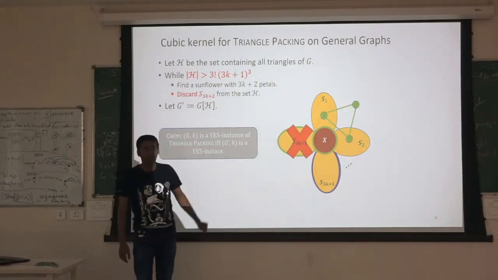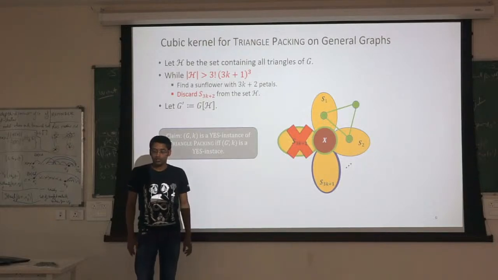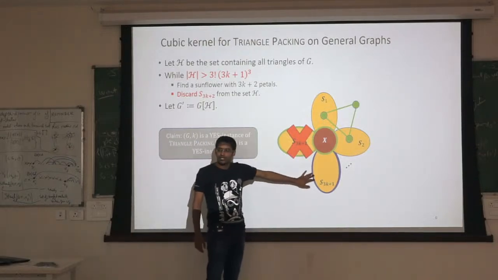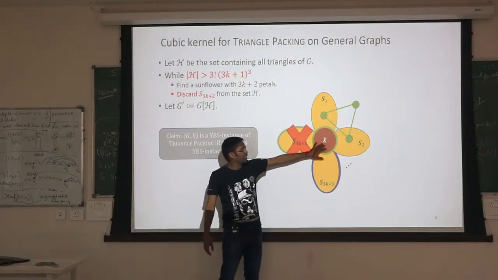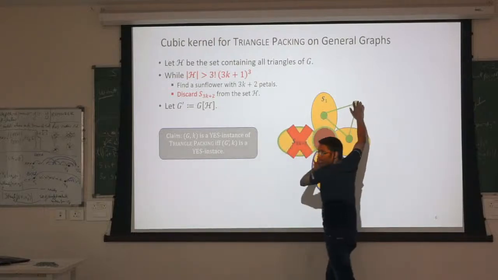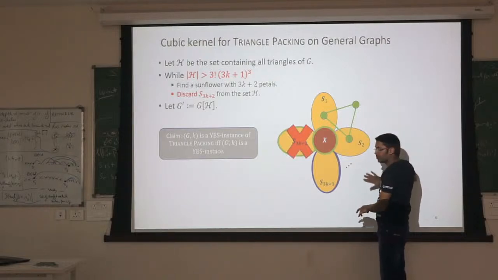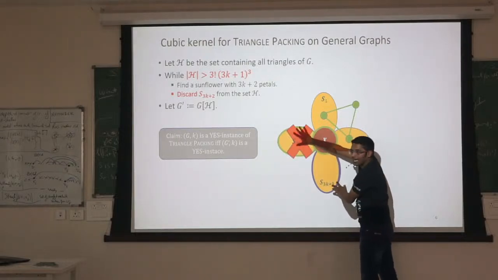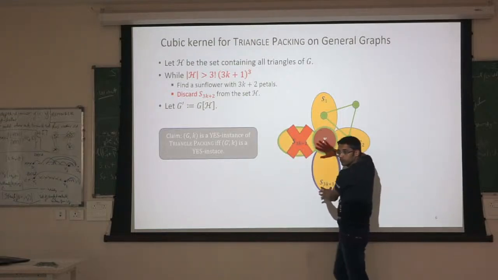I try to simplify it. That's why I said, okay, let's just do it with 3k plus 1. So there is one thing which is free, and this is a triangle pattern. All we care about is, is there a free thing which we can replace? So you have some k minus 1 things lying on the graph somewhere, say here, somewhere else in the graph. This one I removed, but I will find a replacement for it now.